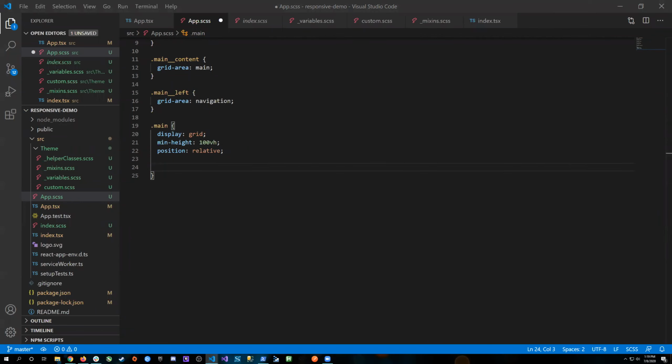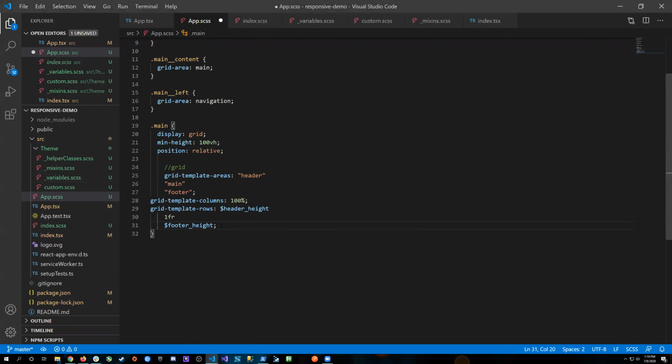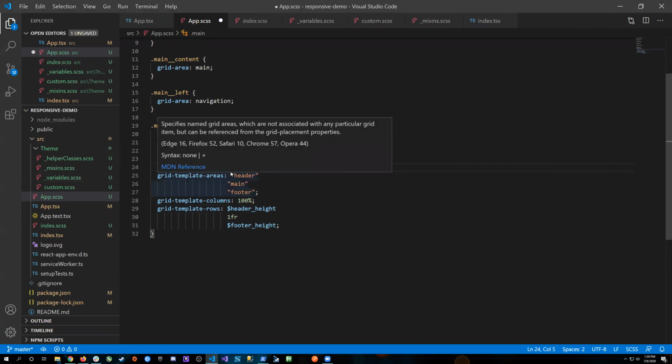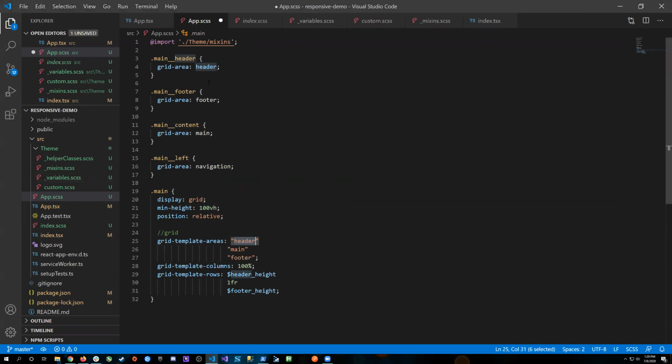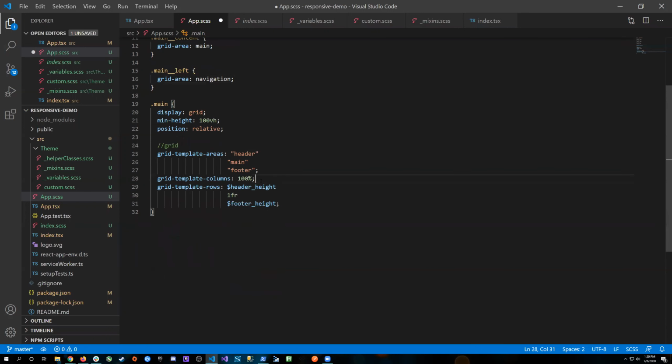So I'm just going to take some code that I have off to the side here. All right. So for mobile, we're not going to target any specific breakpoint because we're starting with the smallest screen size. So we just want this to be the default. And so what we're going to define is very simple. We're just going to have the header, the main, and the footer. We're ignoring the sidebar for now. Normally with mobile, you'd have some kind of pop-in sidebar. But for the purposes of this demo, we're just going to ignore that and show what it looks like without it.